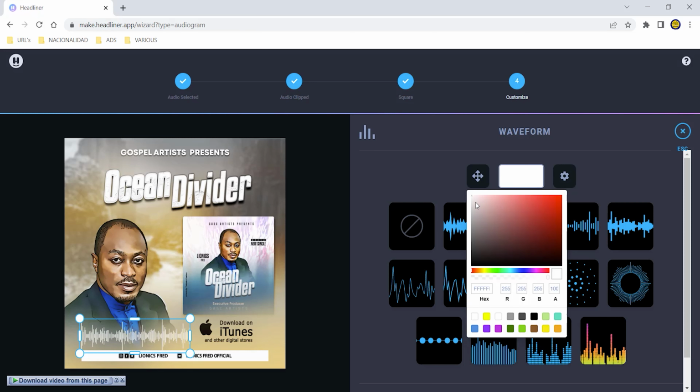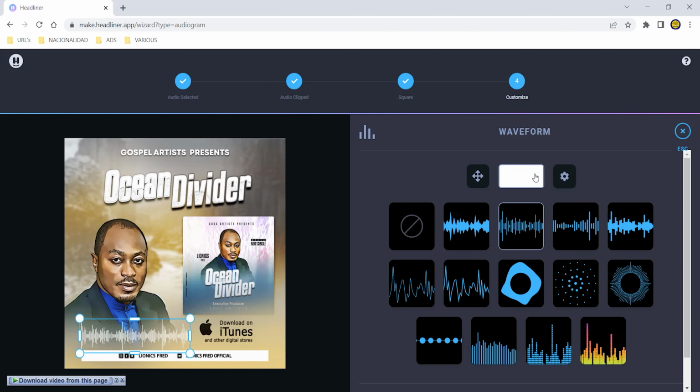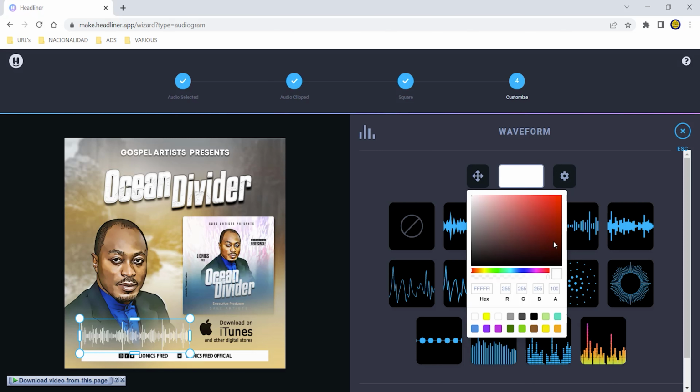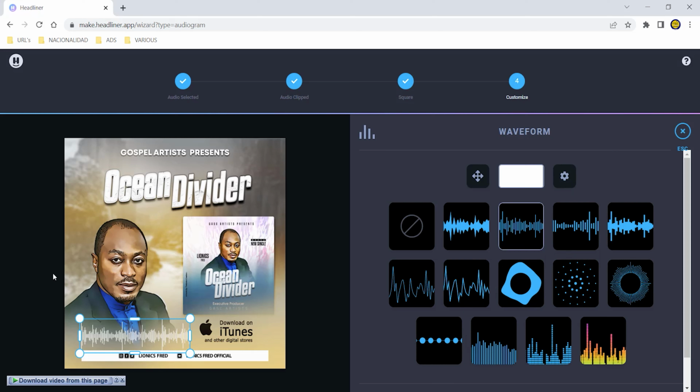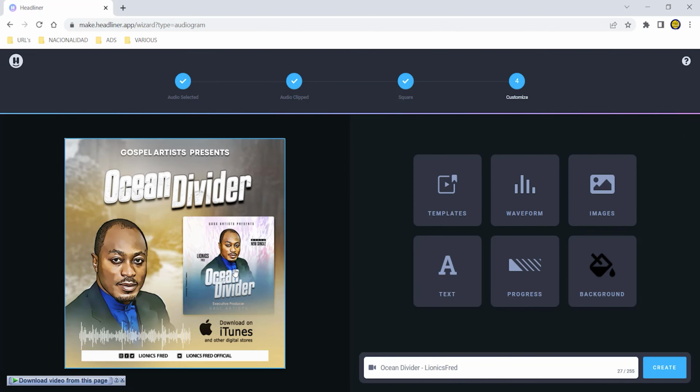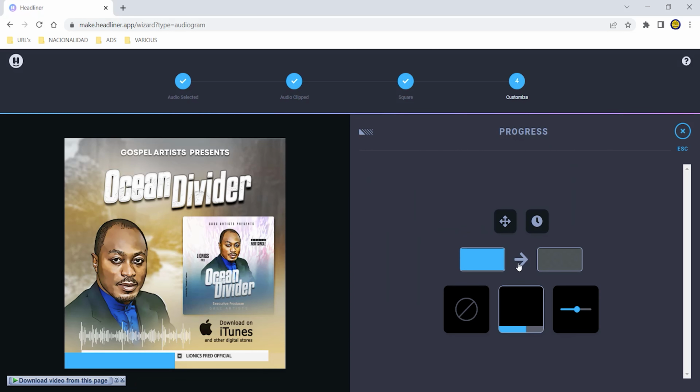So after selecting the image, after selecting the color, you click outside to make this color box disappear. So I think we are okay for now. So now I'm gonna click this X sign here to go out of this one. So another thing that you can do here is to add your audio progress. So by clicking on this, or click right hand, so you can add your audio. You can add your audio progress.